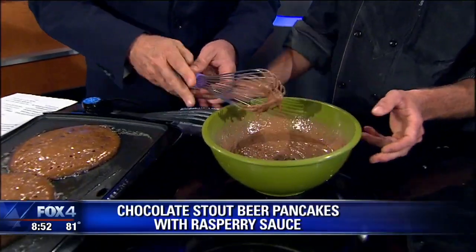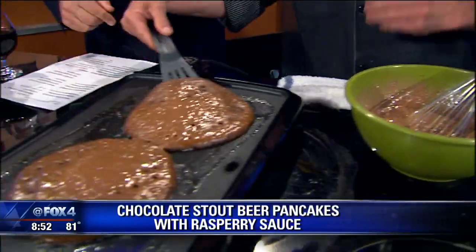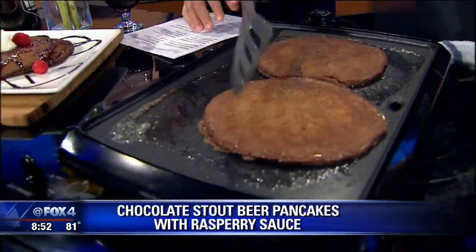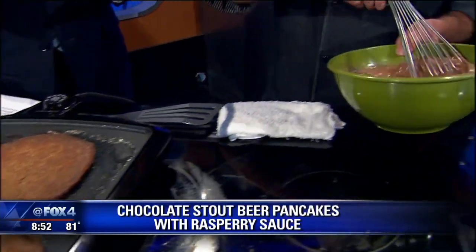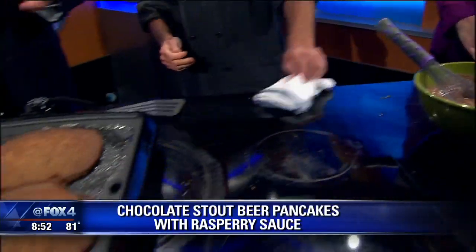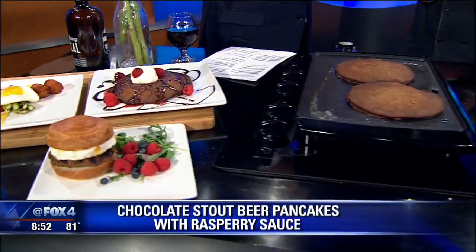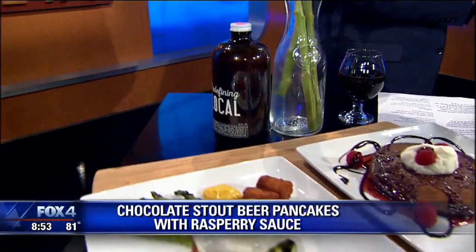And we should see the fluff. We'll go ahead and give you a little flip. Oh, those look good! Is this one of those things where you, Ben Zimmer — the chef — have to come up with the recipes? We went with this one because it has notes of coffee and chocolate, so why not pair that with pancakes? Perfect.